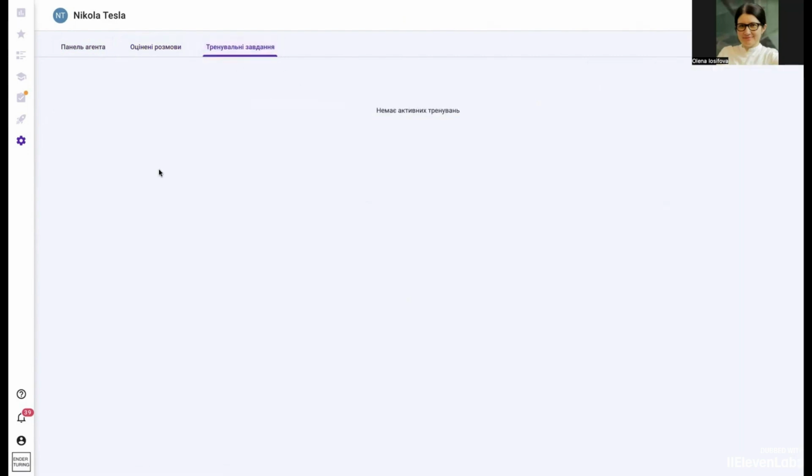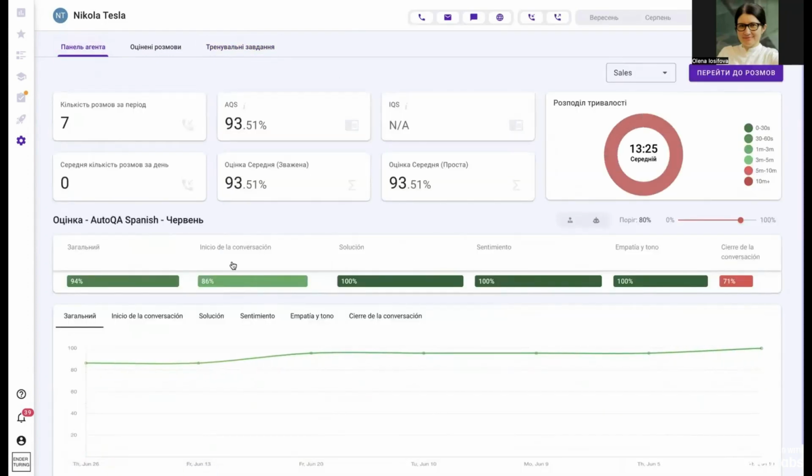The training tasks will specify what exactly a person needs to learn or review, and which quizzes to complete, which questions to answer. The agent sees all this and can work with their assessments and comments on them. All other general settings and specific details you'll learn during the training process.